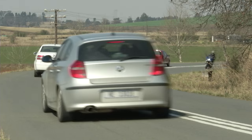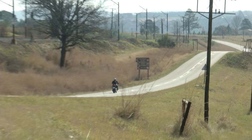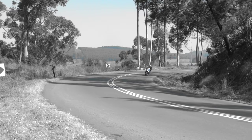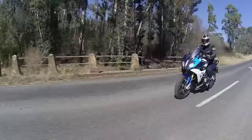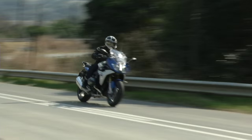The R1200 RS adds a half fairing to justify the sport touring label, although quite why a full fairing makes a bike any less sporting is beyond me. As with all modern BMWs, the electronics package is significant. Nowadays we get ABS, ASC, rain and road riding modes, riding mode pro with dynamic traction control featuring banking detection, and automatic stability control for increased handling safety when accelerating. BMW have gone a long way to stop the bike of your dreams biting you on the bum under spirited acceleration or braking — they're almost foolproof.